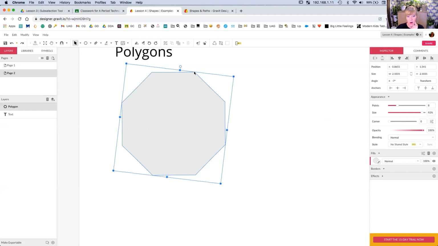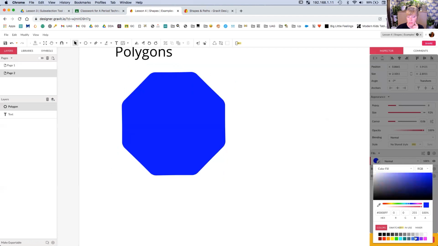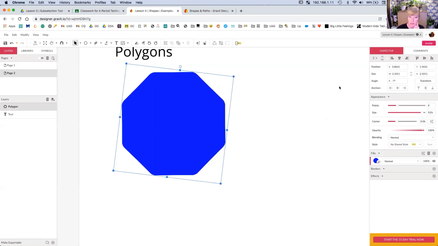This is how sharp the corner is here, how sharp the edge is here. You could decrease it so that it's really rounded. I don't know how well you can see that, but these no longer meet at an edge. Each of the edges are rounded. You can do that by adjusting the corner slider right here.